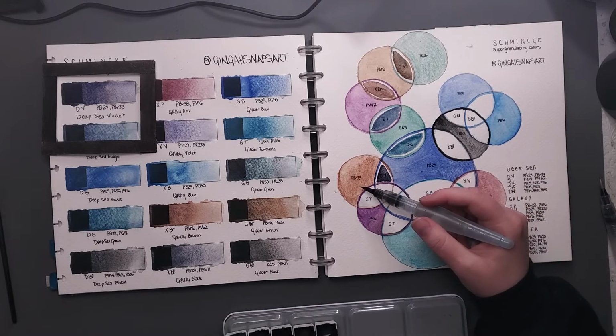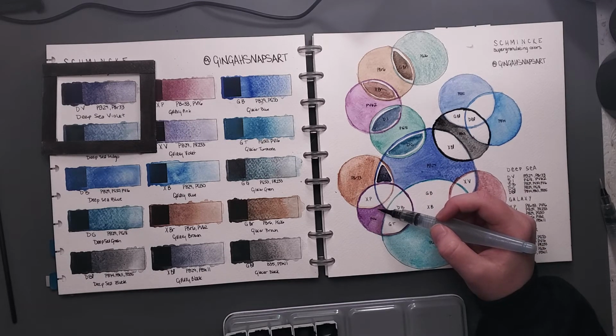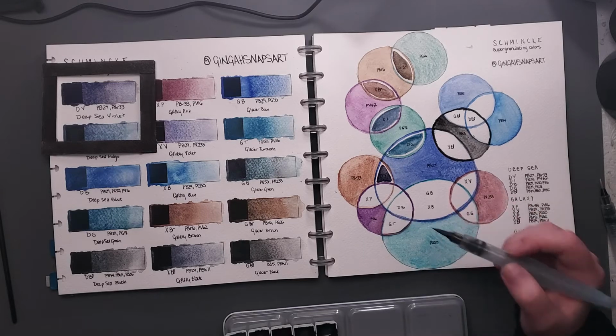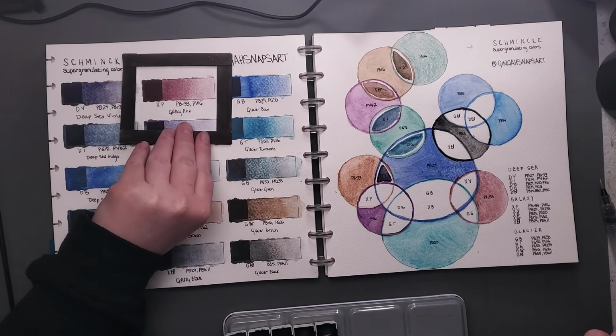There's one other color that contains the PBR33, and that is Galaxy Pink. Galaxy Pink I have marked XP, and it contains PBR33 and PV16. Galaxy Pink.